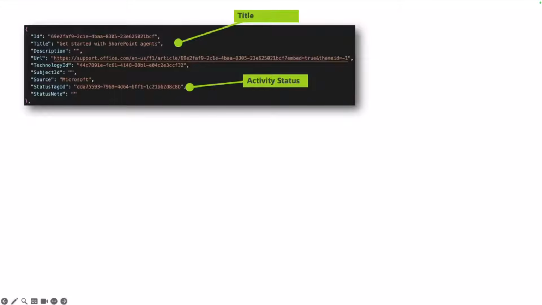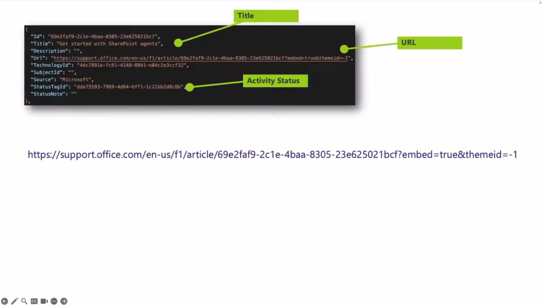So for instance, we have a bunch of content in there that's related to Yammer, and we're not obviously showing Yammer content anymore, but I can't delete it in case somebody's using it. So I want to provide a visual indicator that lets folks know that content's been retired. Now, the real meat of this is the URL. This is the content that physically gets surfaced in the app.